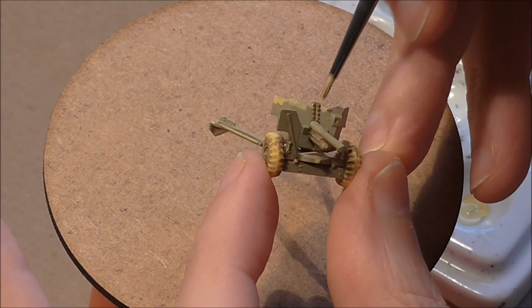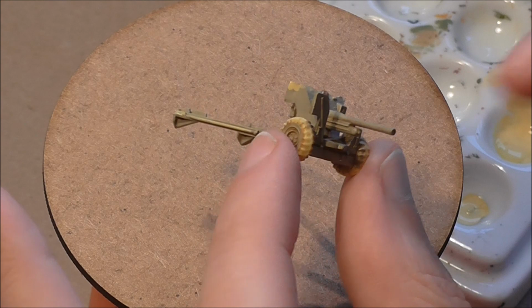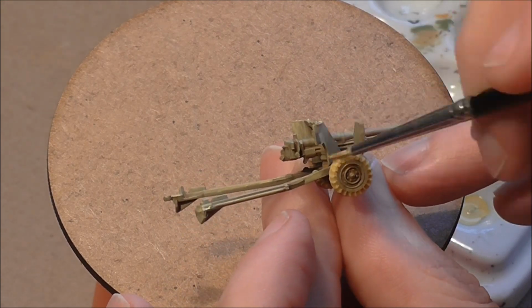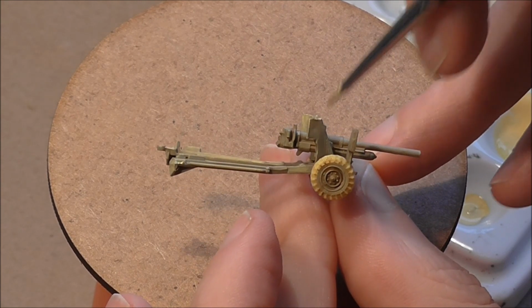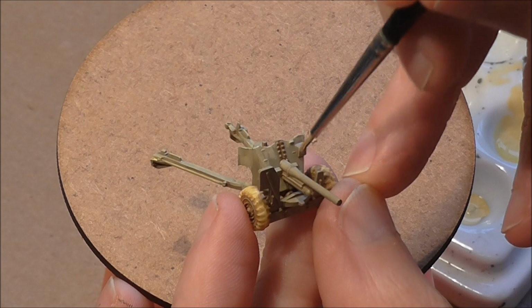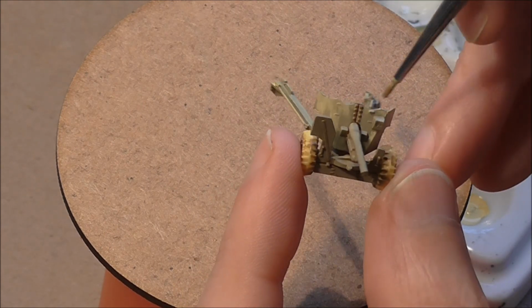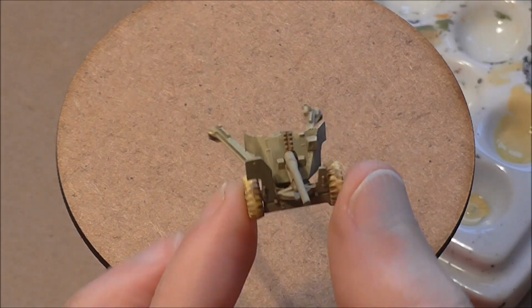Right, start applying it along here. Now just take some of the paint off the brush there. This is quite tricky to get on camera. So I'll draw it down and then back up again. And here I want to try and highlight this line of the gun shield. I'm not going to try and achieve the desired effect all in one go. Hopefully you can see that.